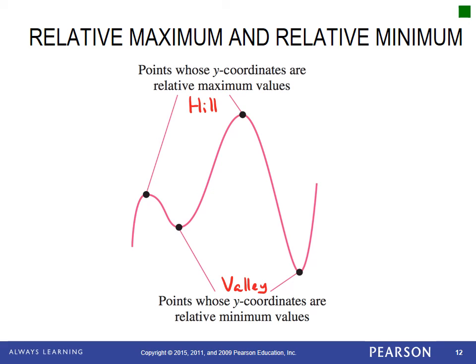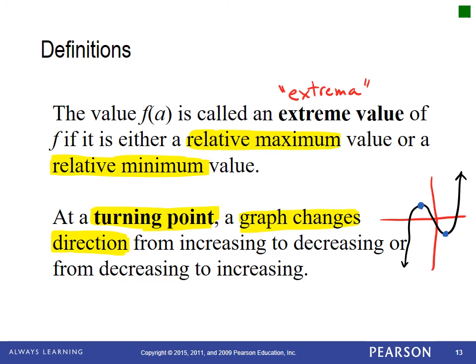And then now we got some more vocabulary here. If I want to include relative max and relative mins, what do I say? On this one, what we do is we just say extreme value, or you can say extrema. So if you say find all the extrema on this graph, cool, now you're looking for relative mins and you're looking for relative max. Okay, good there?